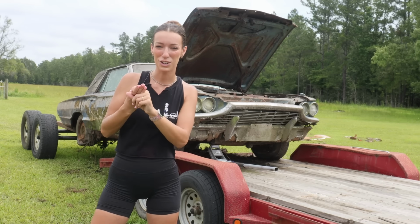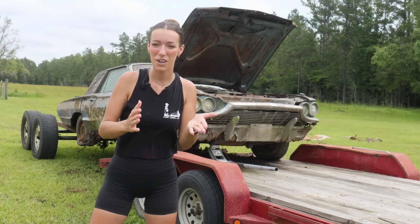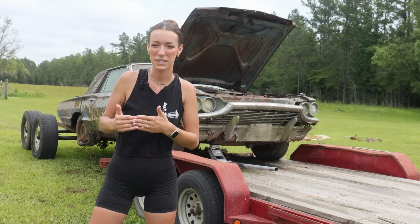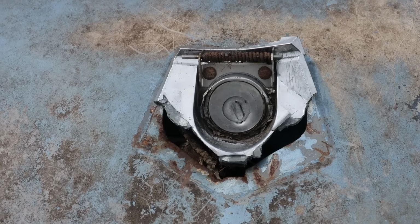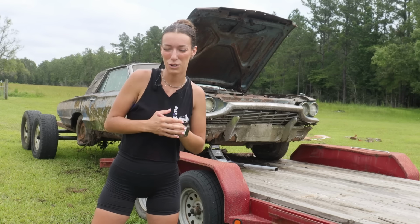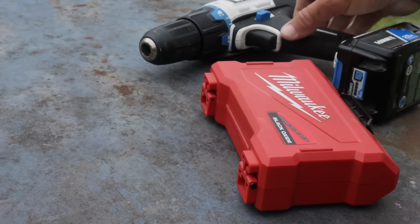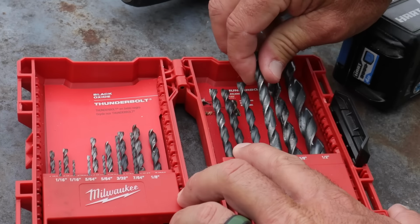Lastly, we got to get this trunk open, y'all. We got to see if Petey's in there or not. No, but seriously, y'all, this is going to be the last thing to get opened. It looks like somebody's tried to get it open before us, but they had no luck. So our next step is to get this trunk open and see what's back there. I think about maybe this side to start out with.